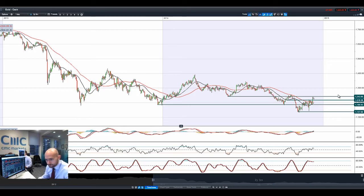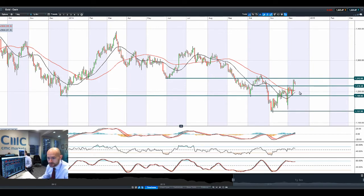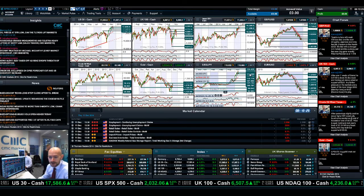So gold is drifting ever so slightly after almost hitting potential resistance at 1242. Long-legged candles here begin to look a little bit ugly for gold, incidentally. They've tried three times to break up higher, only to get pushed back down, and yesterday pushed into negative territory, and today exactly the same. So 1218 could be a retracement for people looking to enter new long positions for gold, anticipating that there's going to be more uncertainty heading into Christmas as things begin to quieten up in the markets, which could then target 1242. Failing that, a break of 1218 could target 1186.